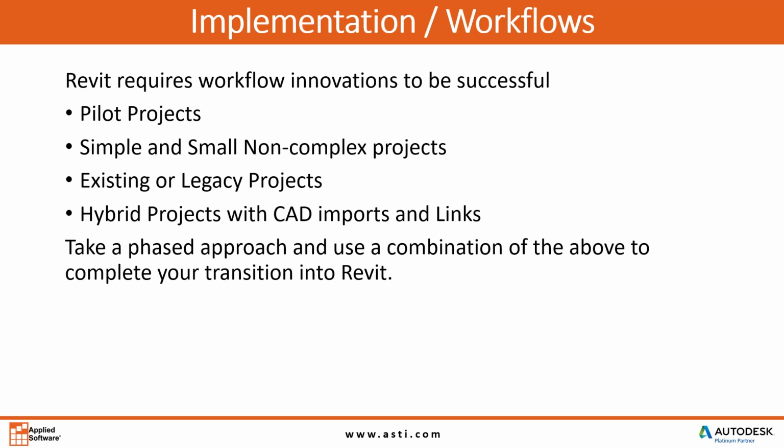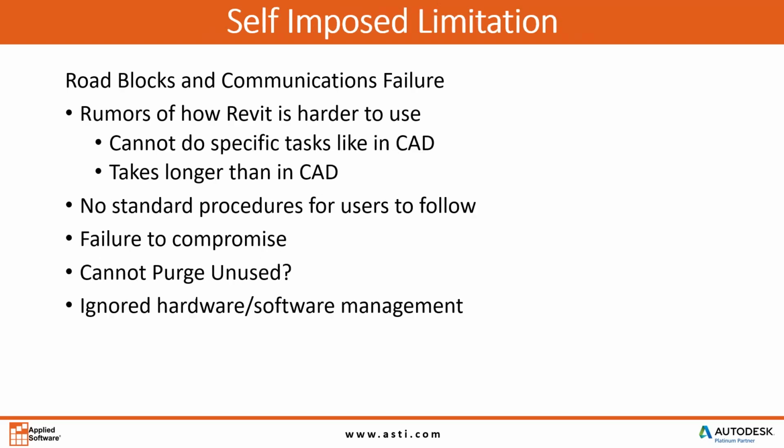A lot of firms try to jump into Revit head first, right? But the successful projects that I've seen out there for firms that are just implementing are what we call the hybrid workflow, using a little bit of CAD or document images or PDFs that some firms already have that are a part of this project. They can use that in Revit and not reinvent the wheel from their AutoCAD projects. And again, there are a lot of workflows to make that happen. Take on a phased approach and use a combination of the above workflows to complete the transition.